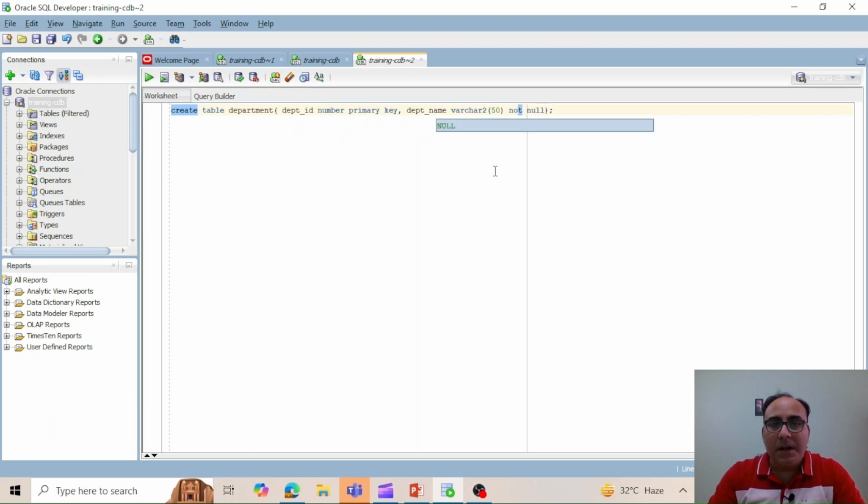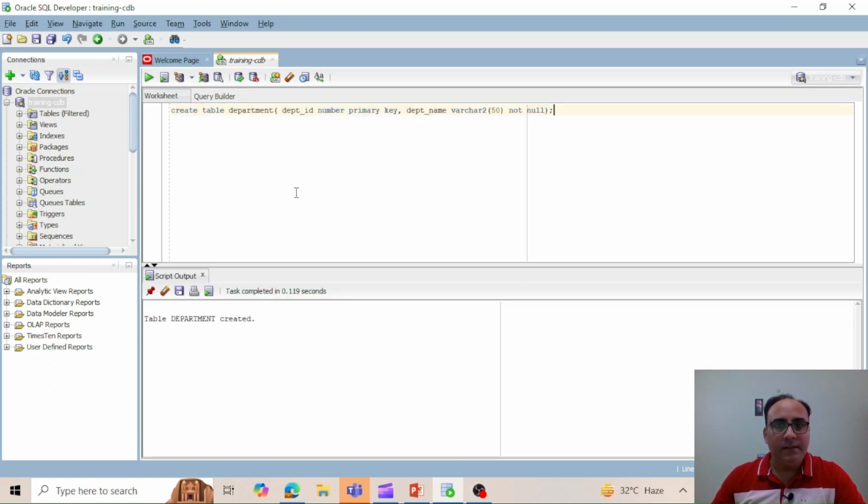So department ID is a primary key, which means it cannot have duplicate values and it cannot store null values. And for department name I'm specifying a not null constraint, which means it does not contain any null value. Let's execute it. It has successfully created table department.